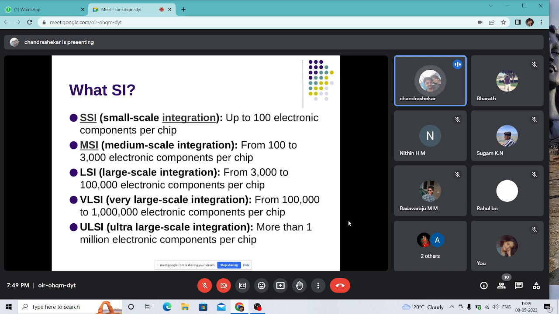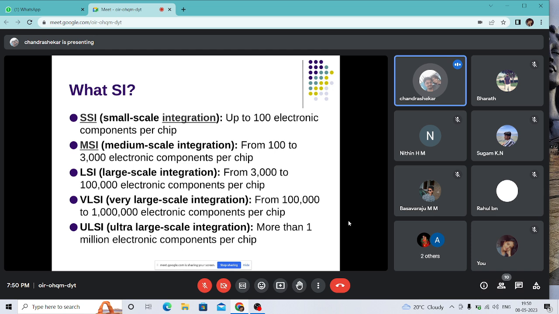It means the more transistors you put in a chip, the more logic you can build. For example, with 100 transistors, you can build a 2-bit or 4-bit adder. But with 3000 transistors, you can build 100 to 500 full adders on a chip.